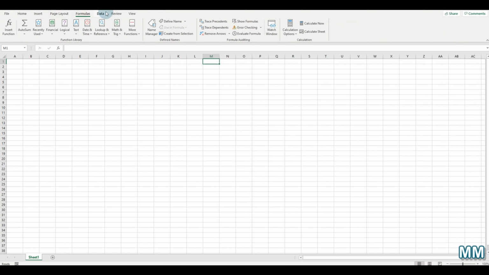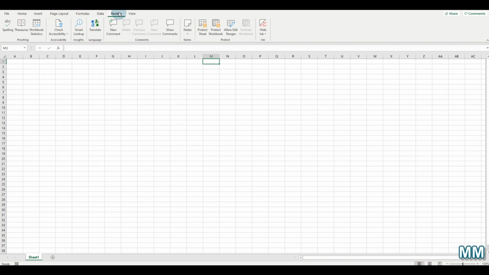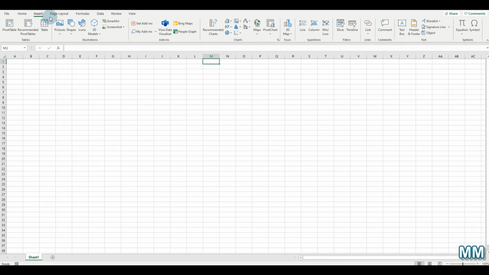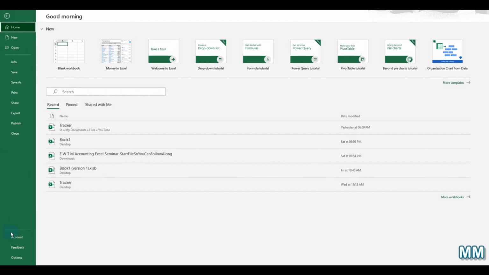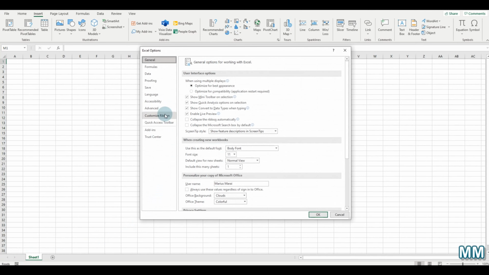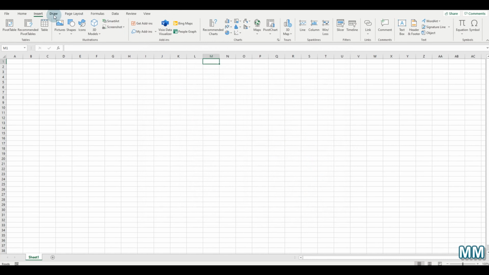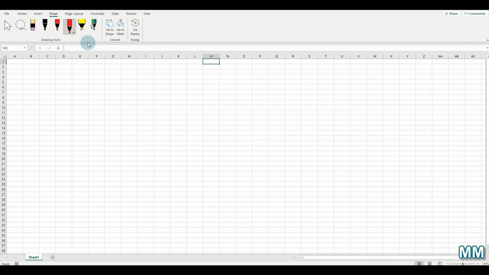What we are missing from most of the default views, also because we have this option of hiding ink from review, we don't have any ink option or drawing option. So to activate them, we can go to File, Options, and then to customize ribbon, and we can add that draw option, and then the draw option will show here.